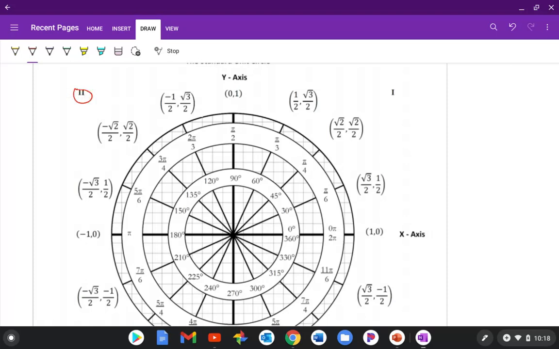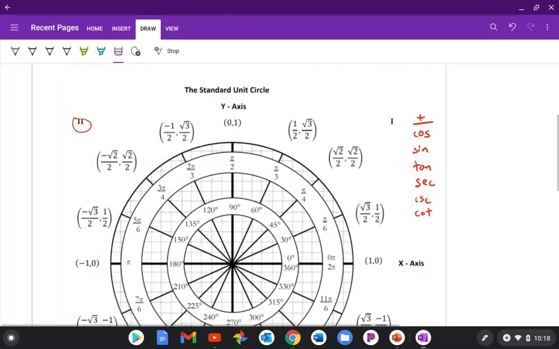You might not have all this written out, so what I'm actually going to do is just go through and tell you which ones are positive and negative in each quadrant. So in the first quadrant, x is positive, so cosine is positive, and y is positive as well, so sine is positive. If the cosine is positive and the sine is positive, that means the tangent is positive. And if the cosine is positive, the inverse of that, which is secant, is positive. If sine is positive, that means cosecant is positive. And if tangent is positive, that means cotangent is positive. So everything is positive in quadrant 1. That's why in the first set of problems, we didn't have to worry about a sign because everything was positive.